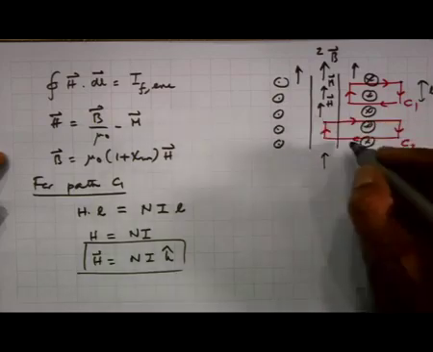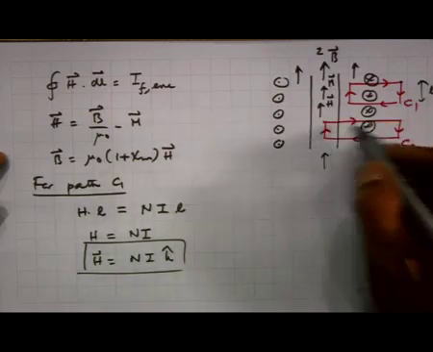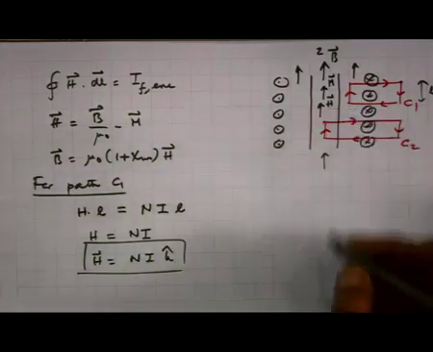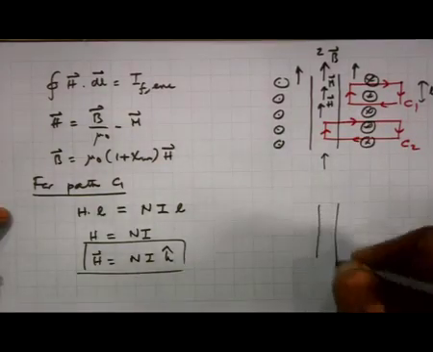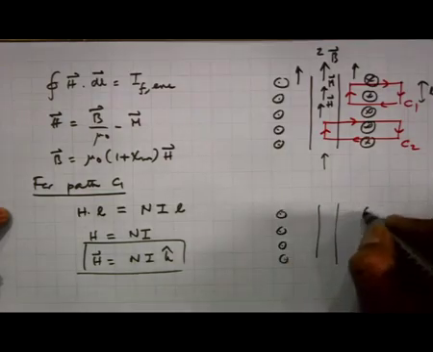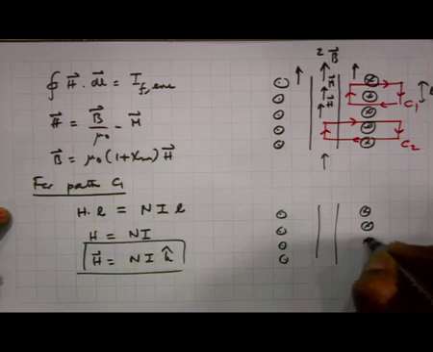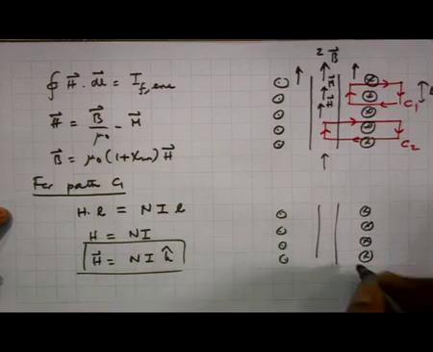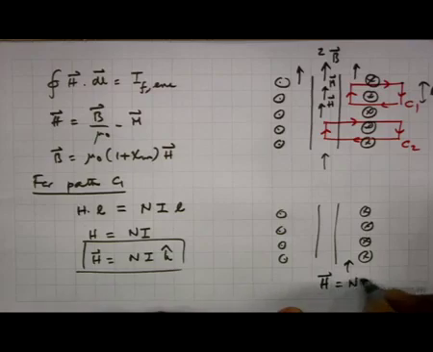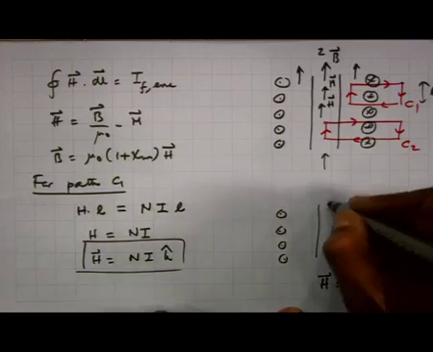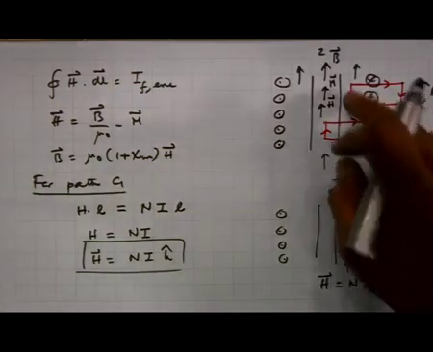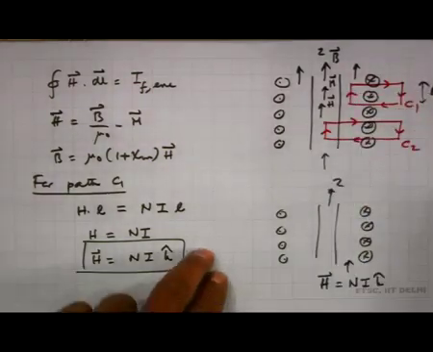Let me call the region between the wires of the solenoid and the medium, this is the H vector. So, that gives me the H vector here. So, what I find is, in this region H is equal to N I, because this path has current in this region. So, I am calculating the H vector in this region.